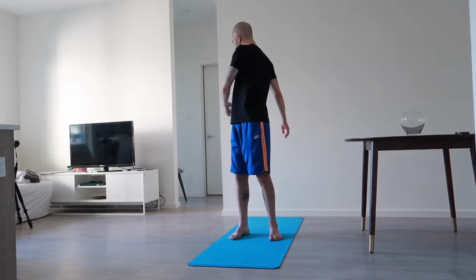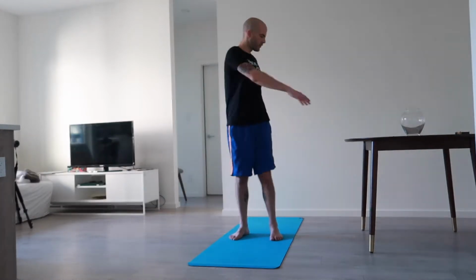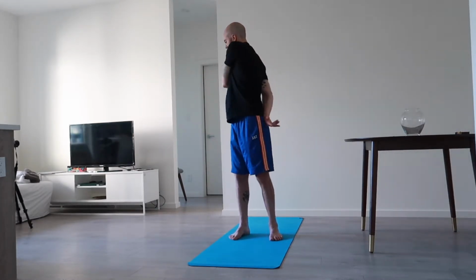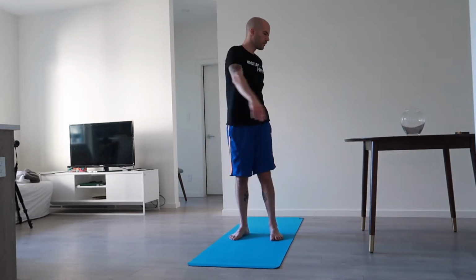Time for some arm swings now. With your arms dead on your sides, swing from your waist, right, left. You're going to slap yourself a bit with your arms, that's okay. This move is good for your spine, and it will give you a good ballistic stretch for your shoulders. Great, so shake it out.